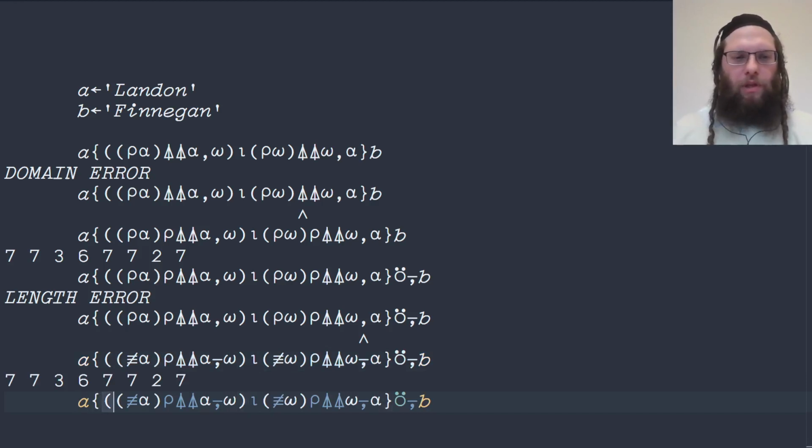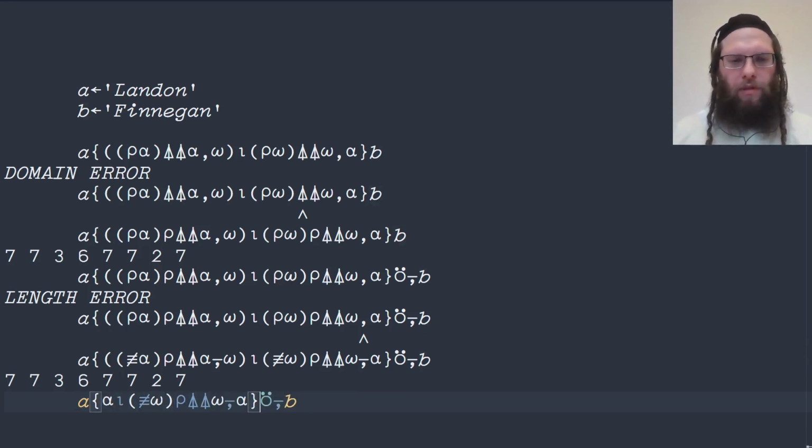Now we can notice some symmetry here. It looks almost identical what we have on the right and on the left of the middle iota. And so we could express this in terms of a single function that with slight modification becomes the equivalent for these two sides. The only difference here is that we have swapped arguments on the concatenation, and then we switch which argument is being used for the tally. So let's express it like this.